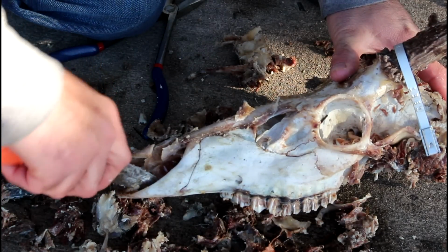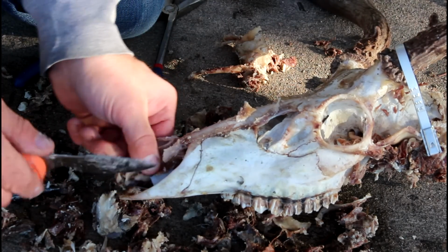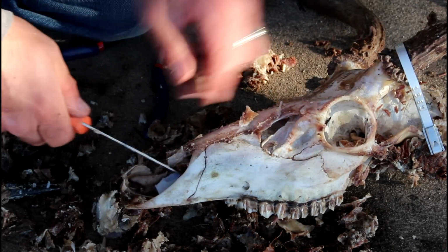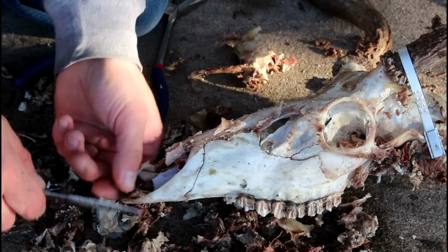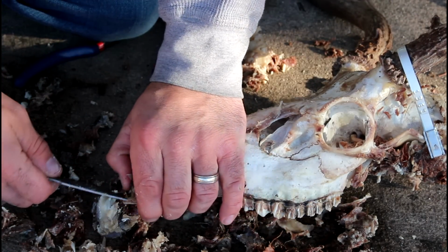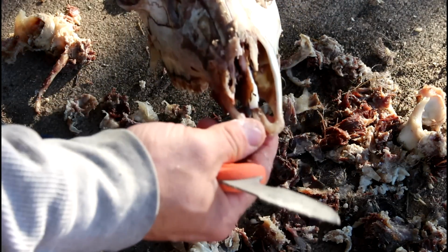And we don't need to worry as much about shattering the skull if we're careful, because we're not using bleach. And so water and dish soap are not going to make the skull brittle. Just be careful around the thinner parts of the skull.